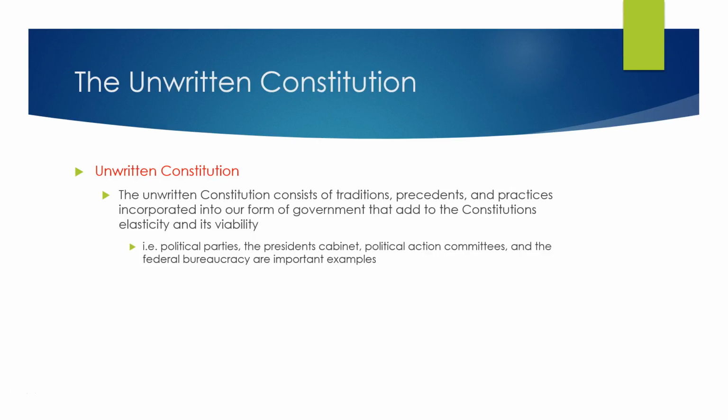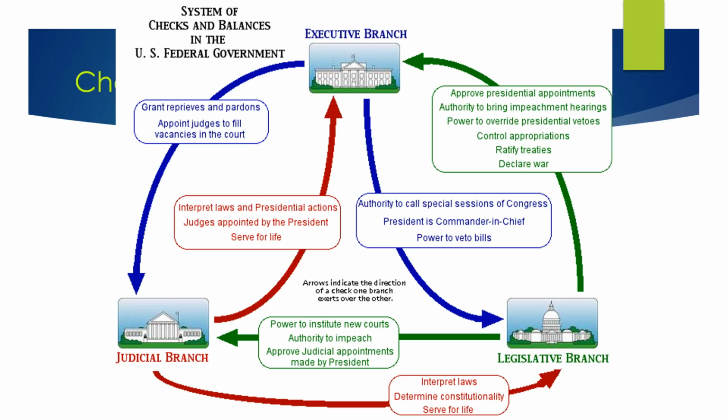We also have political action committees, which are organizations that push for certain concepts and they push for certain candidates. There's nothing in the Constitution about these. And then we have the federal bureaucracy, which are the organizations that generally enforce the laws in the United States. And these are something that exist also without constitutional concept. Here are all the different checks and balances that exist within the government as well.